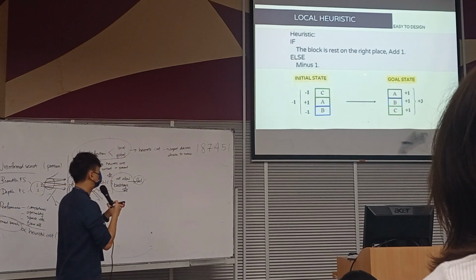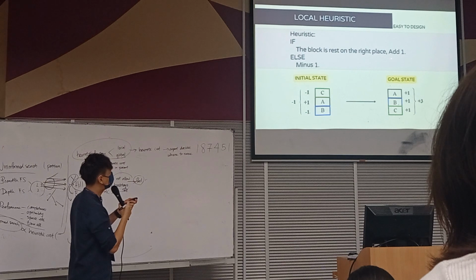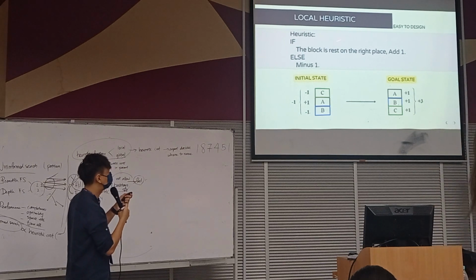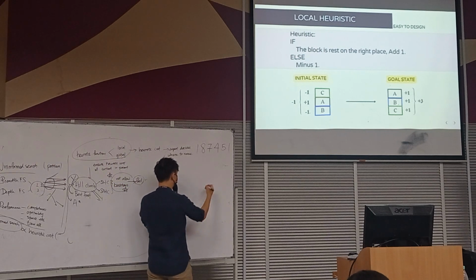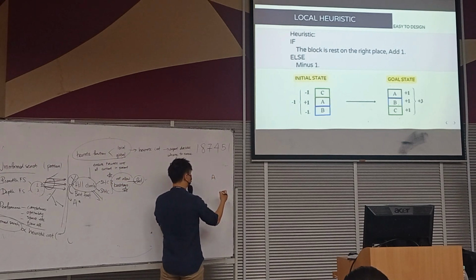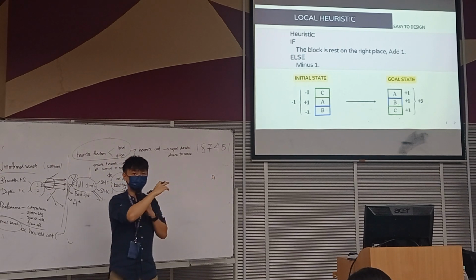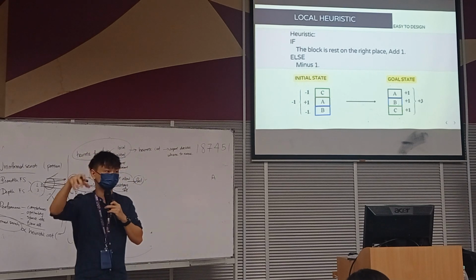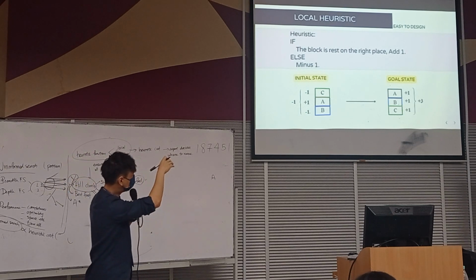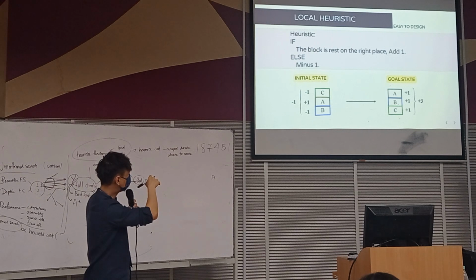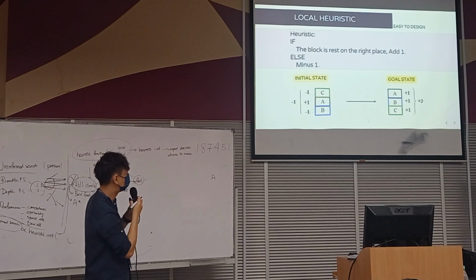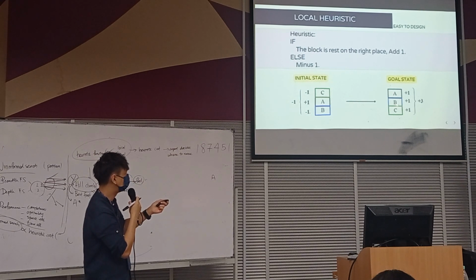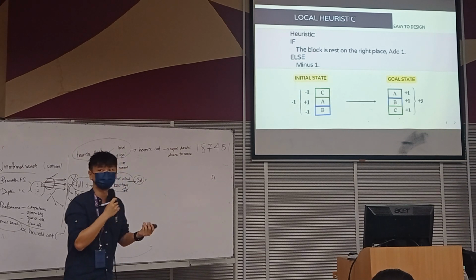Don't ask me why the block rests on the right place, as one is designed by someone. So it decides that, let's say, we have a block here. Do you know this game or not? You have 3 blocks, so you have to shift the blocks, like put the C on the floor, and put the A on the floor, and then put the B. So you have to stack the blocks so that you will reach this situation where A is on the B, B on the C, and C is on the floor.